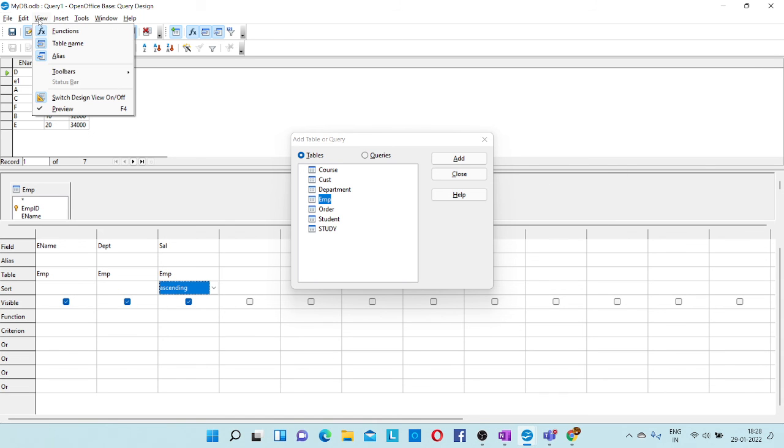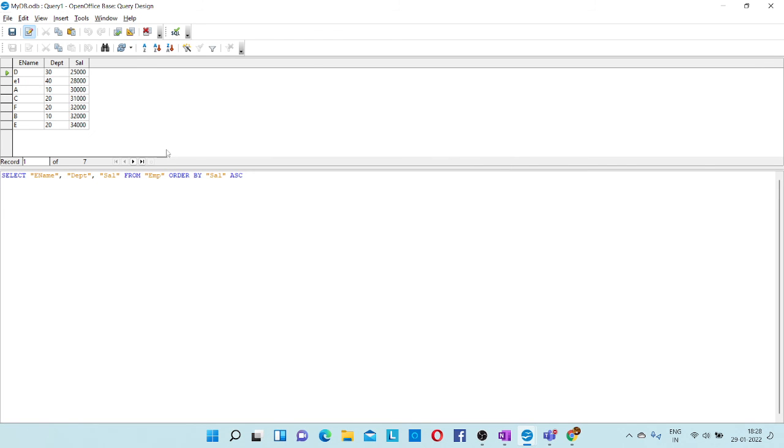So click on view, then click on switch design view, and now here you can see this is our command. So what extra thing is present in this command? Here you see select employee name, comma department, comma salary from imp, which is the table name, and then this one, order by.